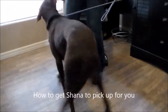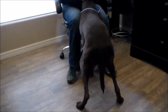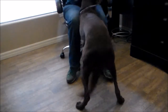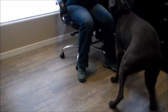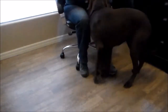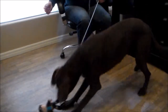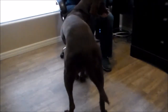Okay, so how I want you to start Shana off with you is I want you to put her on a loose lead in your home, and I want you to be sitting in your chair, and get your treats. Start off with something that is soft, such as this toy. You're going to show it to her and drop it. You say, pick it up. And when she picks it up and gives it to you, you give her some treats. You're going to do it again. Good girl. And give her some treats.